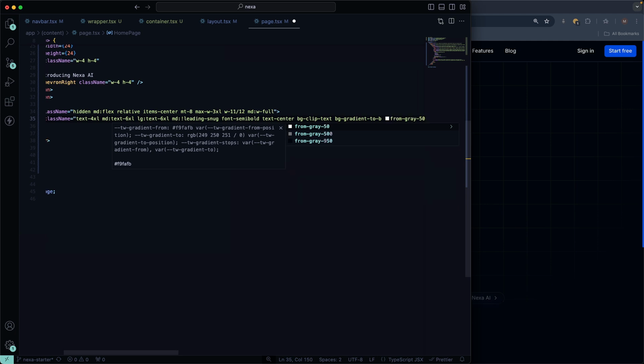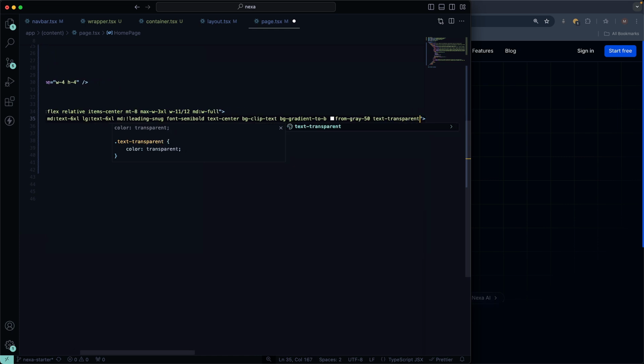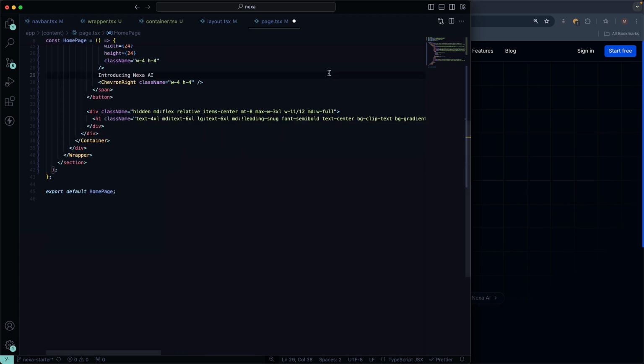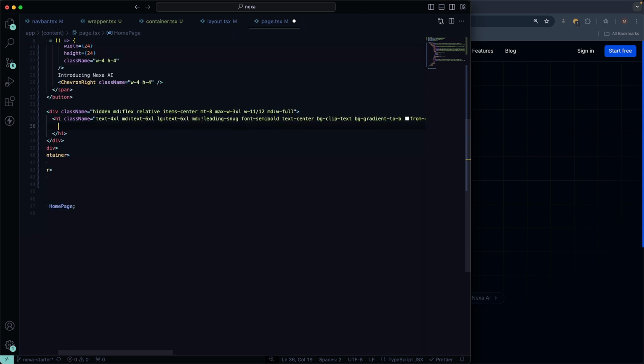This is really going to be minor, but you're going to see it in action in a bit. Yep, here we go. And now in this text, I'm going to write out our main text.